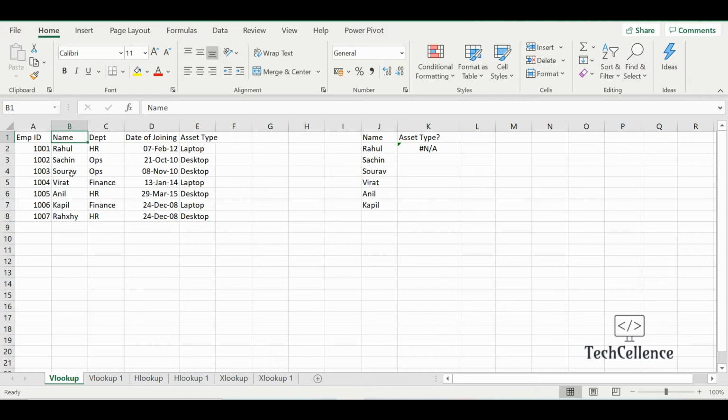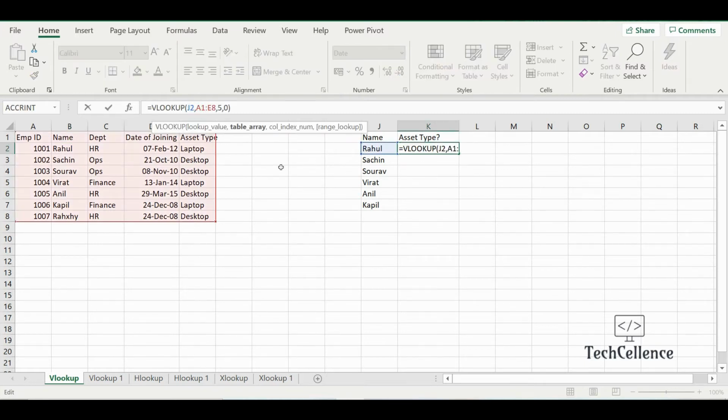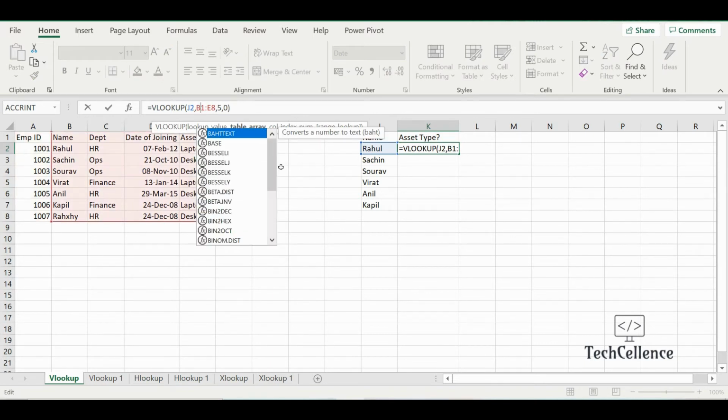For VLookup, the column in the table which has the lookup value should always be the first column. So instead of having A1 to E8, we need to have B1 to E8.